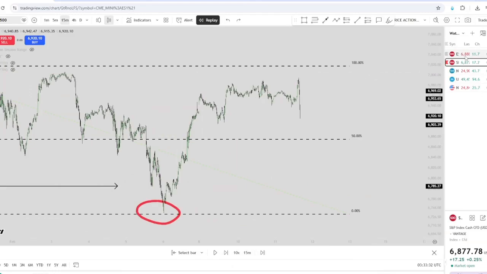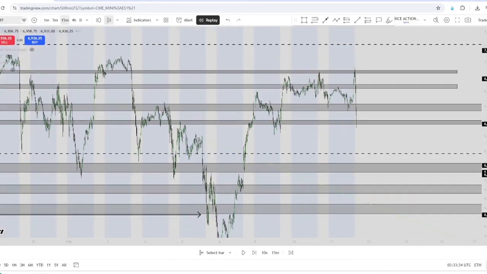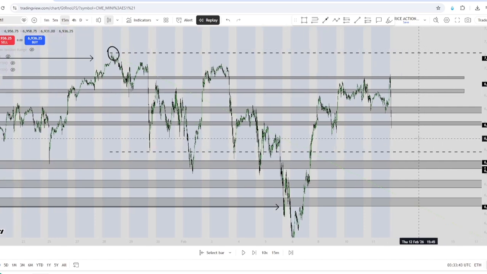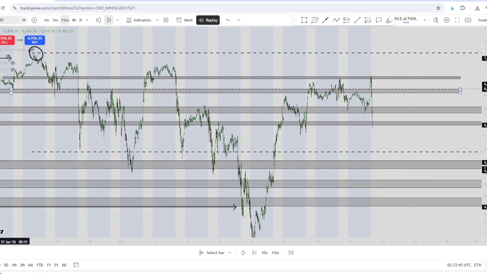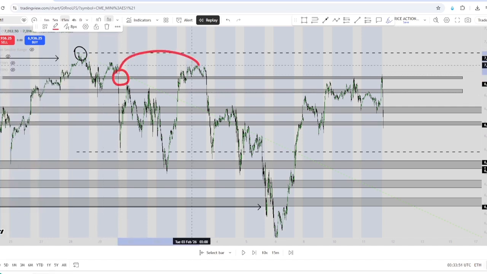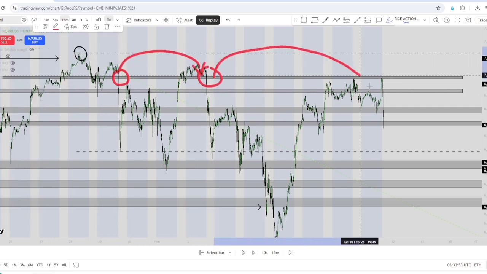If we go back to my chart on ES, where I've got my key levels defined, these are absorption levels. Sometimes I call them key levels, but I want to move away from that and call them areas of absorption. There are ways you can find these areas of absorption. All these here are areas of absorption, and we're going to talk about this later on in the video.